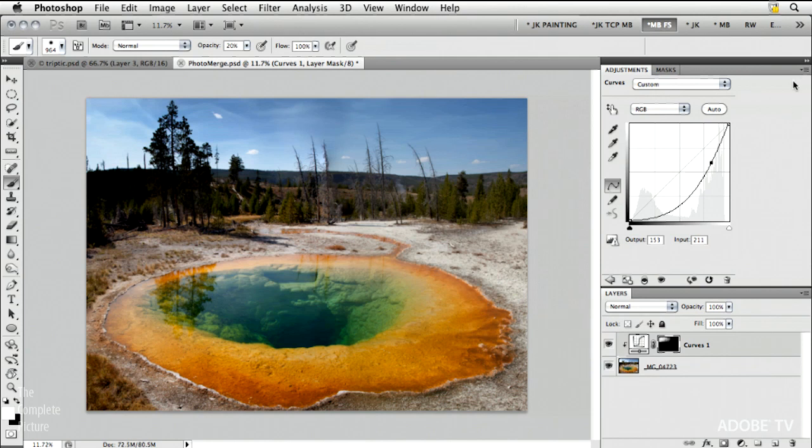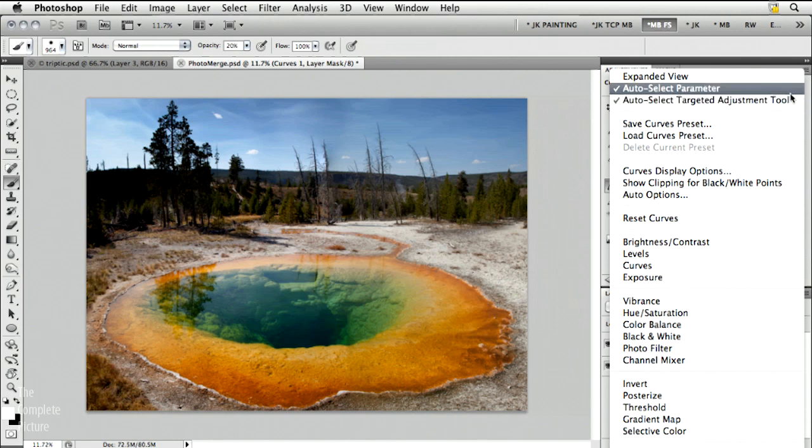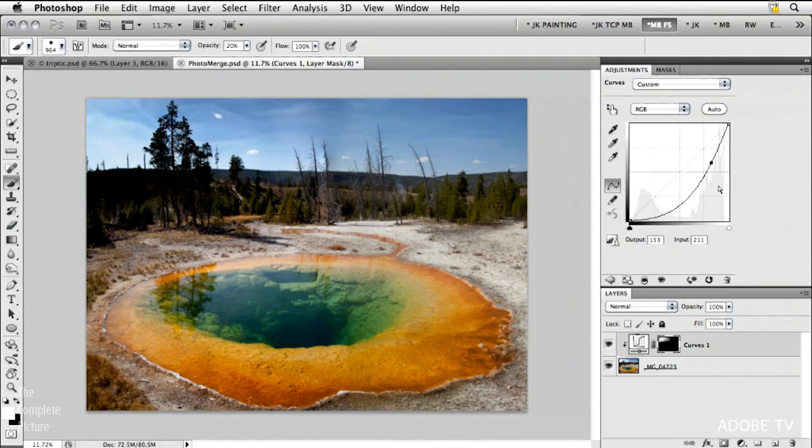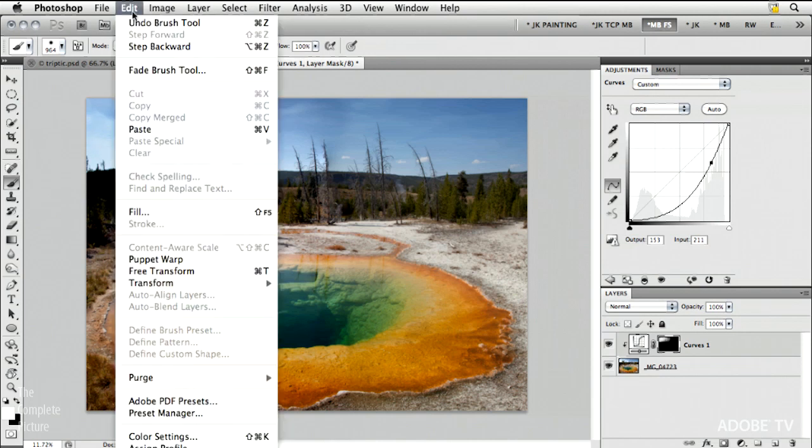Really, the point there was to talk a little bit about masking and also the shortcut for changing your brush, as well as the Auto Select Parameter and Auto Select Targeted Adjustment tool. One more thing before we leave the Adjustments panel is the Shift Return key will go ahead and target the first numeric entry value in any of these adjustment panels. So that can help you because once it's targeted, of course, you can tab through in order to change any of those values. And one other thing, that targeted adjustment tool, you can actually assign a keyboard shortcut to as well. So that's very handy, of course, under the Edit menu, keyboard shortcuts, and then go into the tool area.